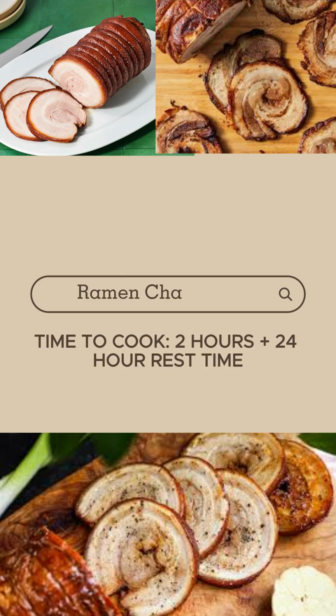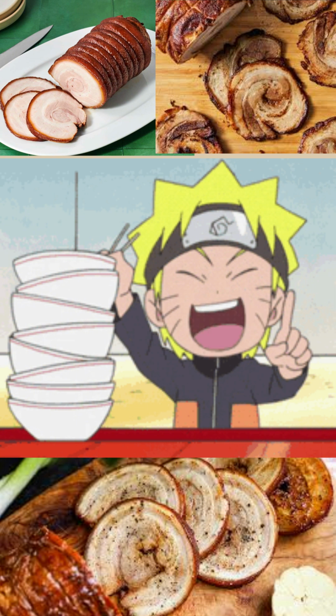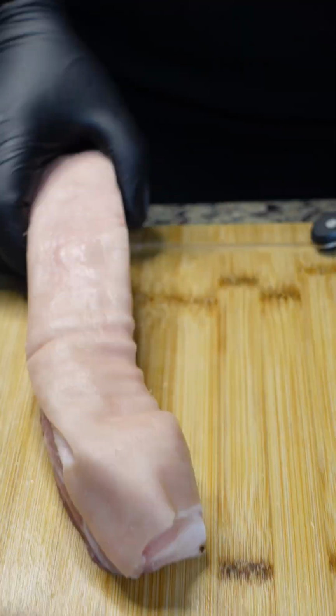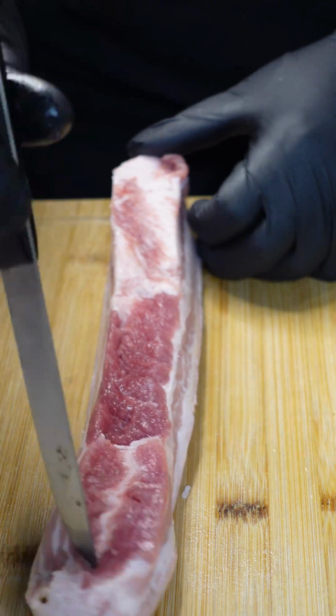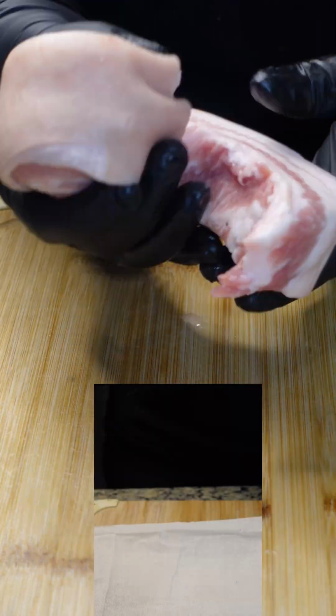Last and certainly not least, this was the Chashu pork that's usually found in ramen. And this was probably one of the most annoying things to make because you have to cook it and then rest it for like 24 hours. We're gonna start off with our pork belly. You're gonna stab some holes in it with your fork or a knife in the meat side, and then you're going to roll it up.